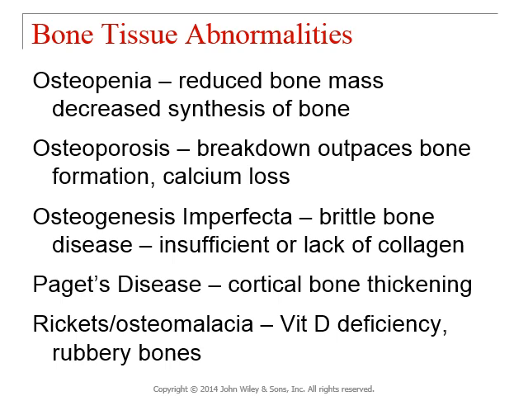Another one I want to point out is rickets and osteomalacia. Rickets is a childhood disease. Osteomalacia is the adult equivalent, where you have a vitamin D deficiency, which means there's not enough calcium. So you have rubbery bones because there's more collagen than there is any kind of calcium or phosphorus. So there isn't full ossification there. So again, they tend to be very rubbery bones. They tend to be bow-legged for the most part.